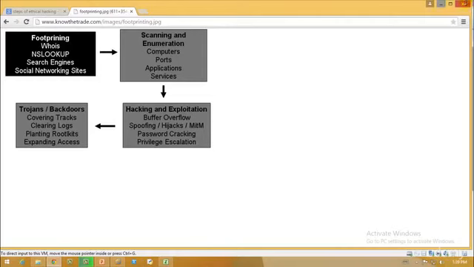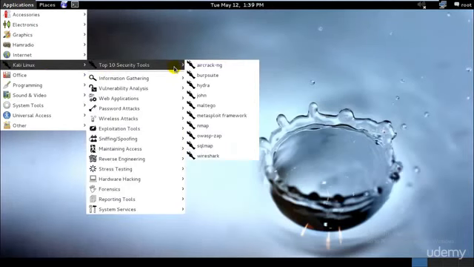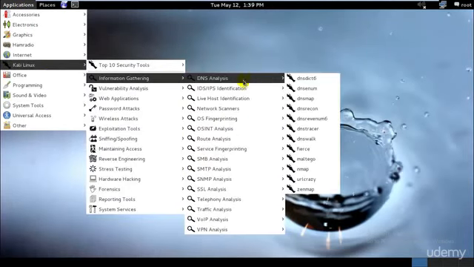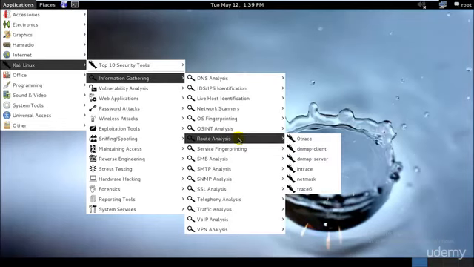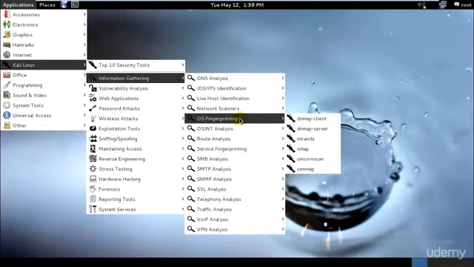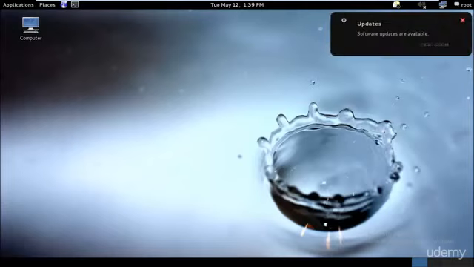So let's take a first look at footprinting. Let's look at the footprinting tools we have, and after that I will explain what footprinting is. As you can see, these information gathering tools are also known as footprinting tools. We have loads of things over here: service fingerprinting, routing analysis, OS fingerprinting, which gathers information about the related OS, and loads of other stuff. So let's first learn what the footprinting terminology is and what is included in it. Footprinting is that we gather information about specific targets.